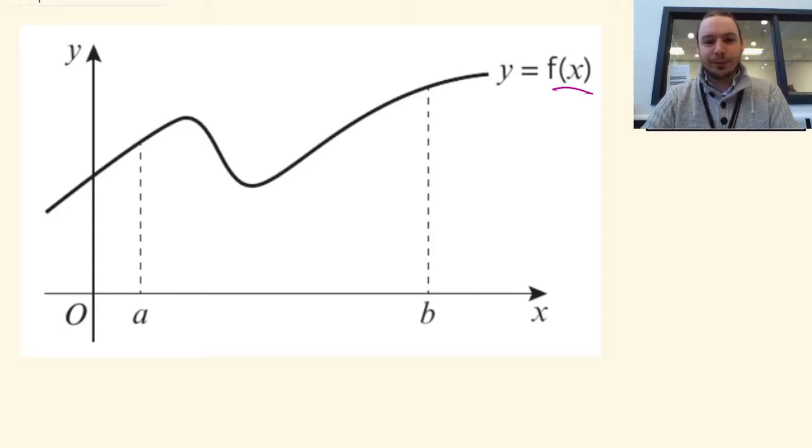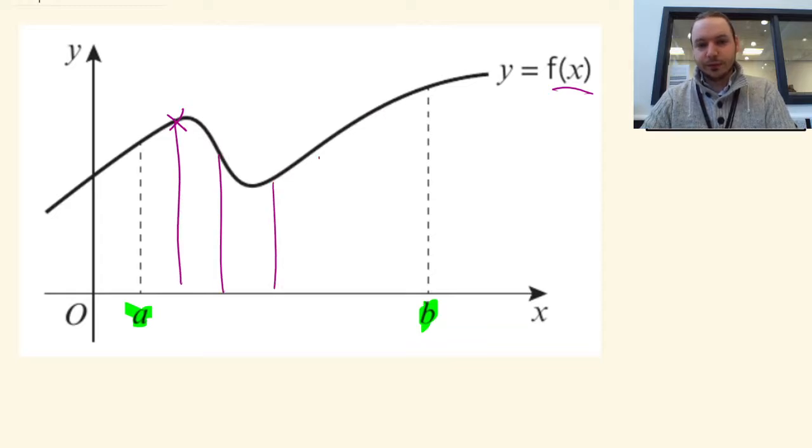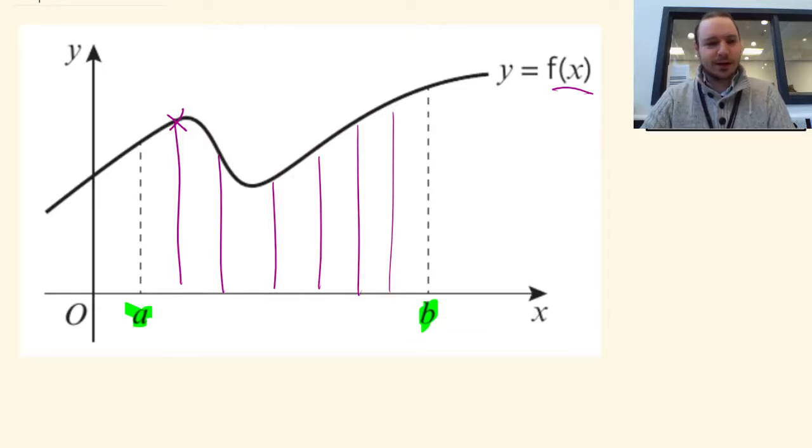So I need to be able to pick a point, say this one here, and work out what the value of that point is. And I need to be able to do that all the way along my curve. And as long as I can find out values of points, I can sort this method out. And I want to integrate it in between these two A and B points on the graph. And what we basically do is I just break this up into a bunch of vertical strips, something like that. Evenly spaced, unlike my doodle, but a bunch of vertical strips.